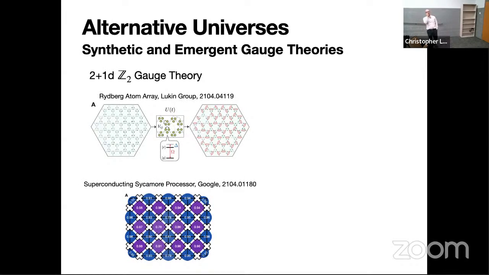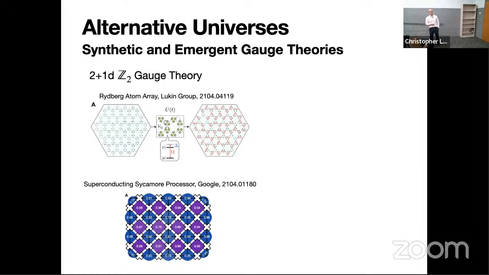Everything about the fine structure constant that I said is really that there is a coupling in electromagnetism, or U(1) gauge theory, in 3+1 dimensions, which is this fine structure constant. But people are trying to build other gauge theories. Here are 2 very recent papers about it. There's a Rydberg atom array from the Lukin group, where they've done various measurements that suggest they're realizing a state which looks like the ground state of a Z2 gauge theory in 2D, and a similarly timed result coming from the Google group in their Sycamore processor.